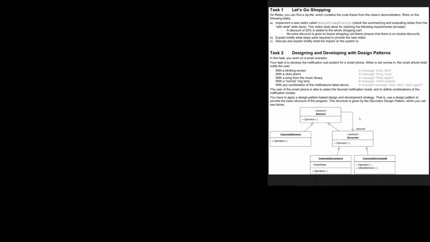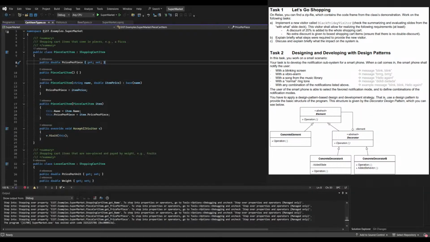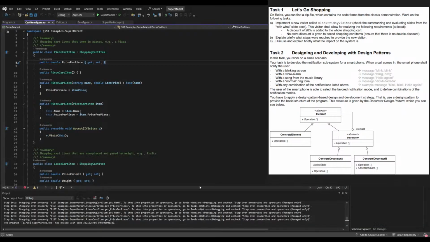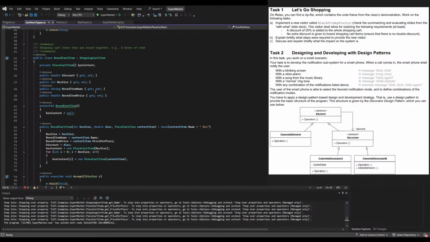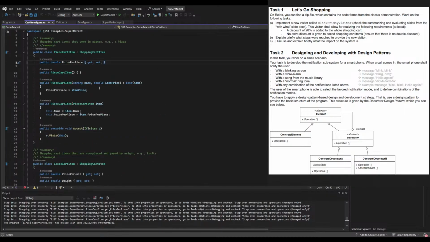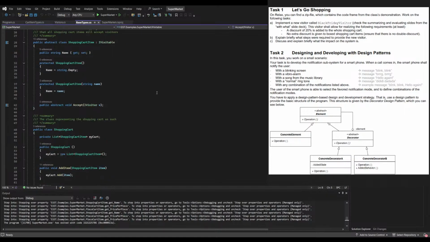Public string name get set. Right now we don't have the public string name, but I think I have that from somewhere else. Right? Yeah, public string name. Where the hell did I get that from? Where the hell is that? It's over here.